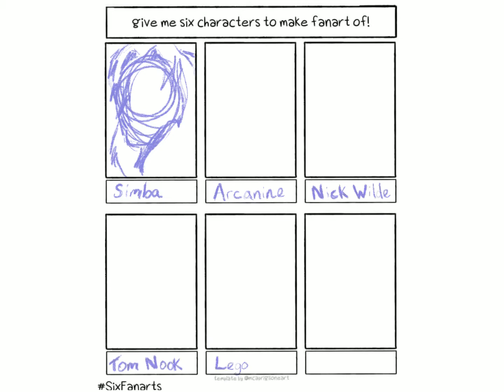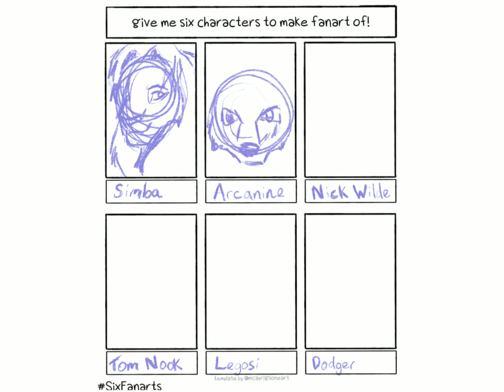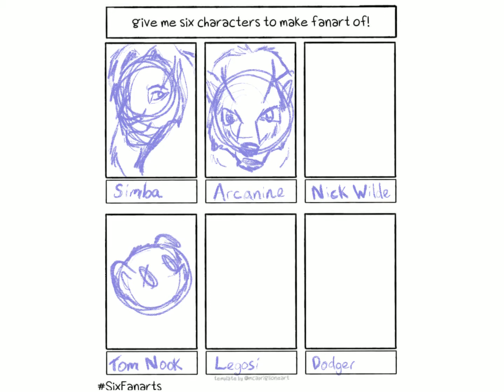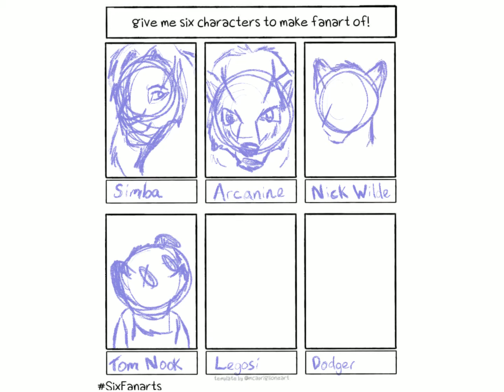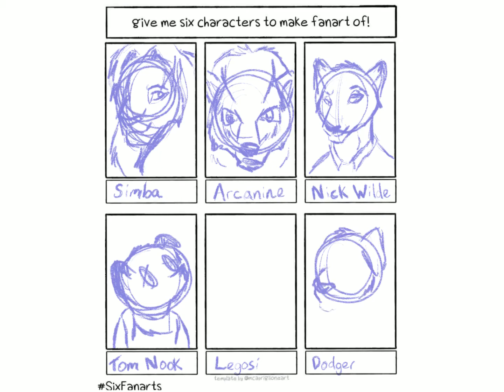As for the others, I wasn't quite sure, and this roster of characters I wasn't entirely happy with, I'll be honest. But as you can see, I kept a few from this early stage, and the thing is, these messy sketches here were done with no reference whatsoever, and I think that's why I changed my mind on a few of them. Nick and the Ghostie are both anthropomorphic canine characters, so they were a bit too similar for me, and that's probably why I decided to change it up.